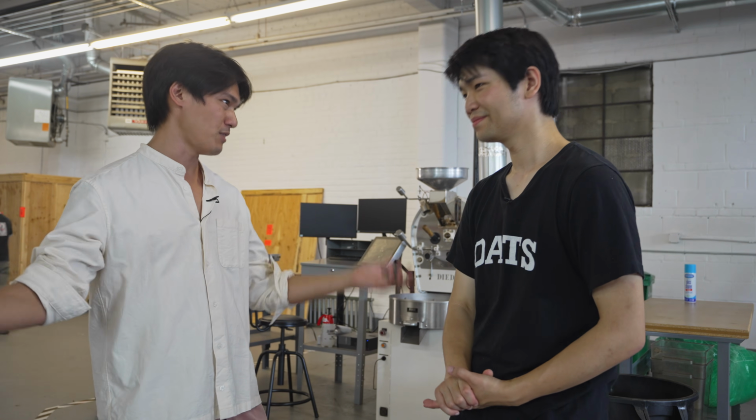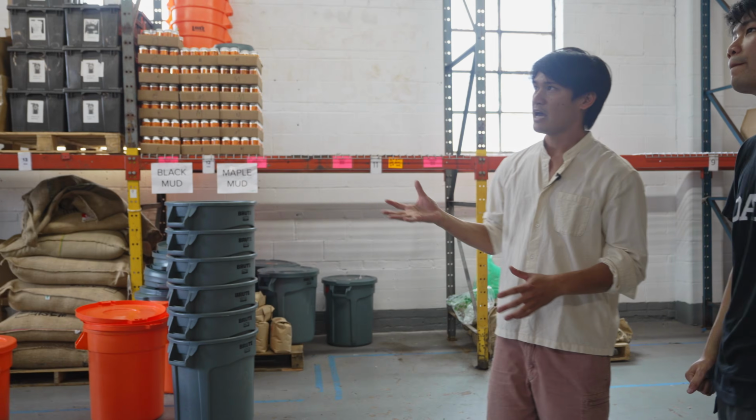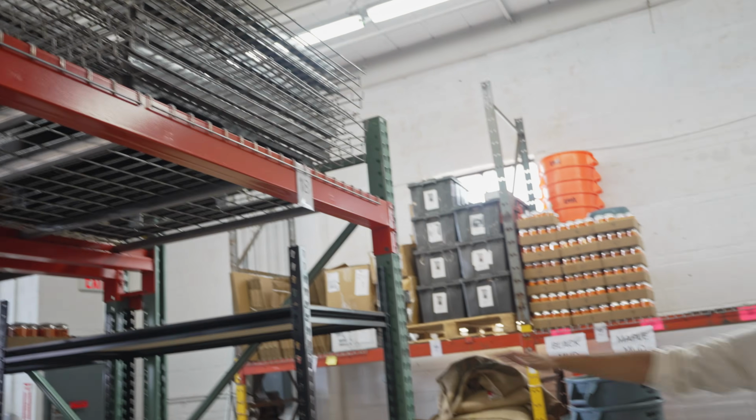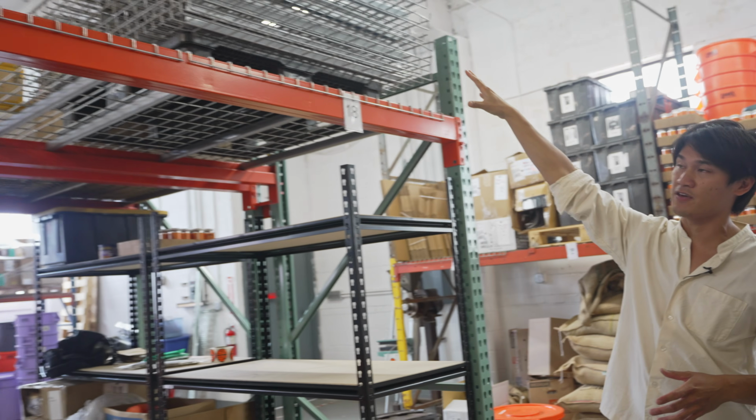So that one day a coffee shop owner who wholesales will build their own coffee line, or maybe somebody in a career path that is totally foreign from coffee can come here on the weekends and roast their own product and sell it at farmers markets or things like that. Wow. That's awesome. All right, so we have two types of storage for people. For our smaller clients, we have some hybrid storage where they can use shelf space for stickers and bags, and then we can place their green coffee on top.